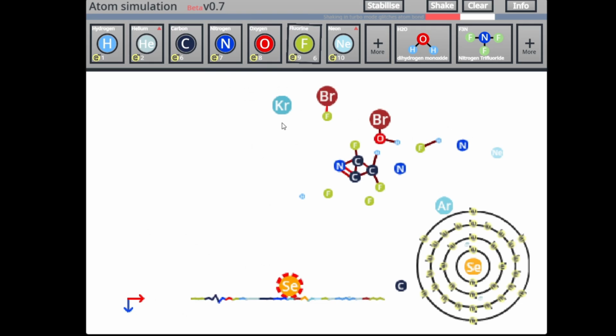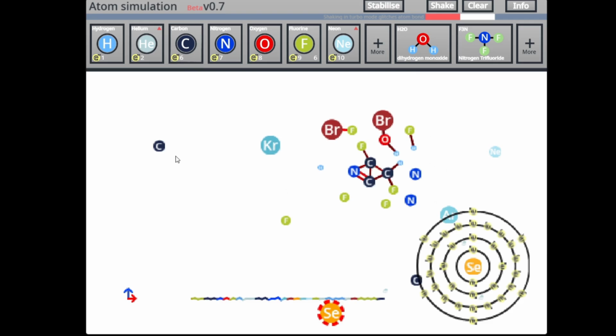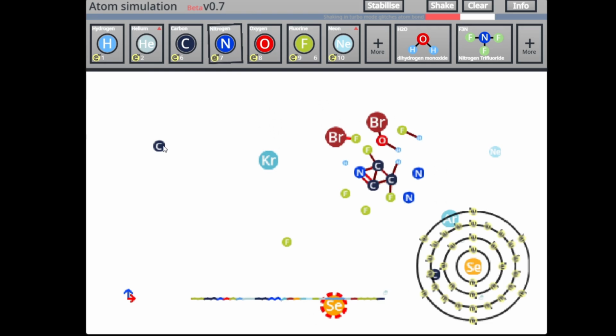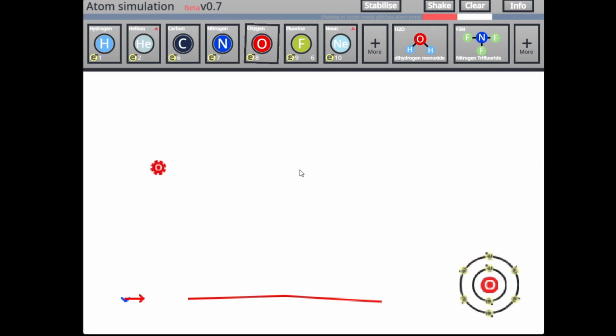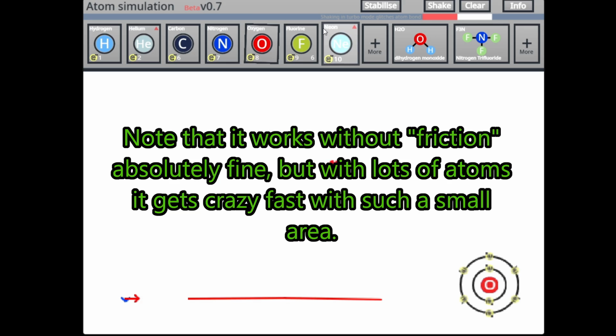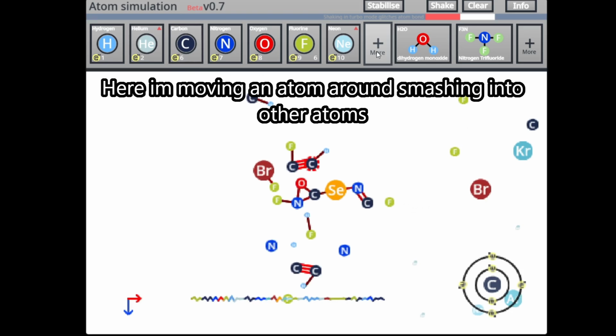Now, there are some things I've done behind the scenes to help stabilize the simulation. For example, we do have friction. Atoms don't inherently have friction, they don't get slowed down. But in my simulation, the velocity is multiplied by a very small number, and this small number just slowly slows down all the atoms over time, and that just helps stabilize the simulation. There's a lot of things like that, and you've got to remember too, these formulas have all been simplified, so there aren't necessarily going to be the most realistic simulation in this case.